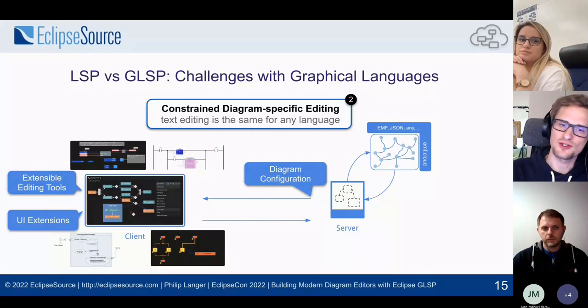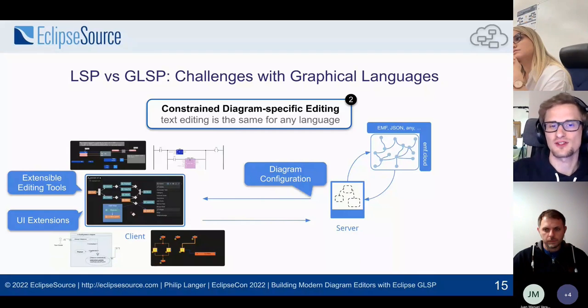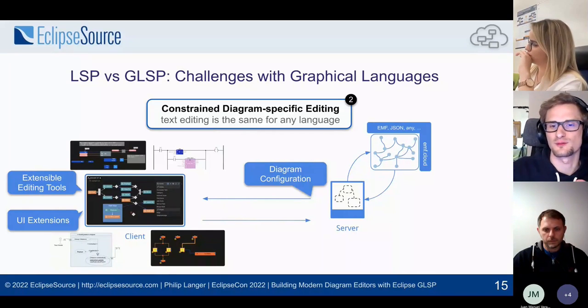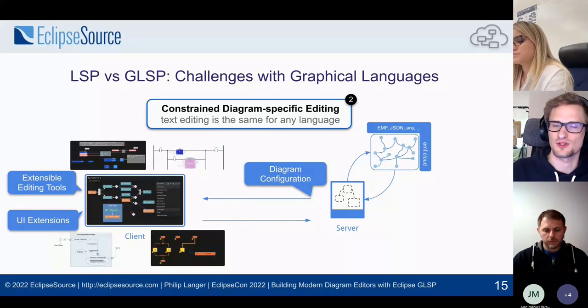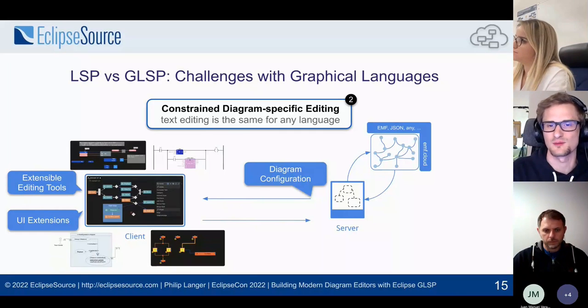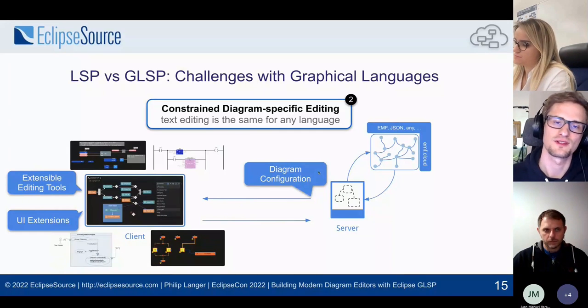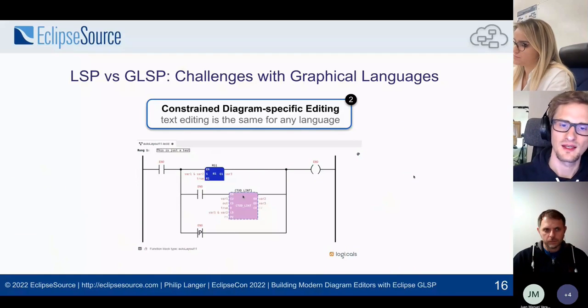So maybe for migration use cases, you try to keep as much as possible on the server because you have it already, for instance, in your Java-based implementation, and you want to keep it there. There you put more responsibility on the server. If you build it from scratch, maybe it's easier and more direct to implement certain things on the client. Then the server becomes more of a model management and diagram management server, and not much more about defining exactly the behavior of the client. So it's a bit of a trade-off.